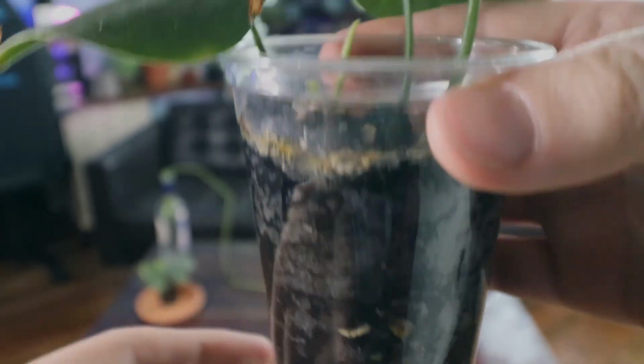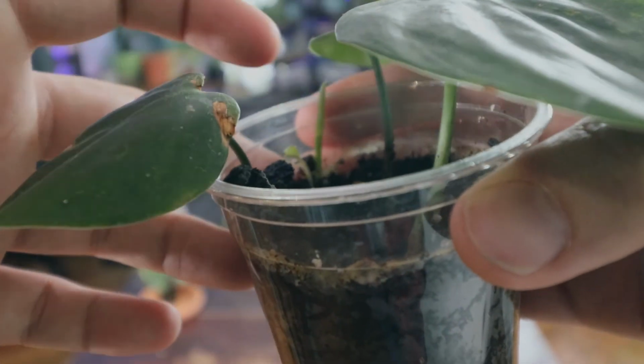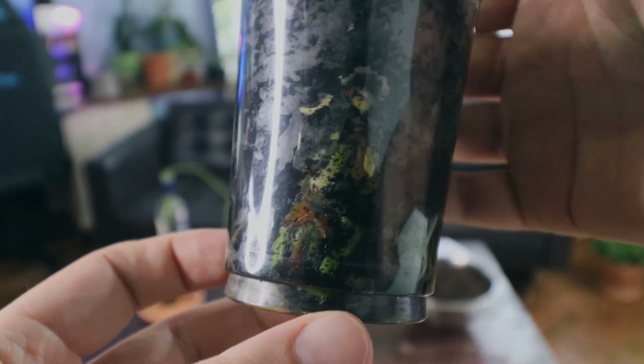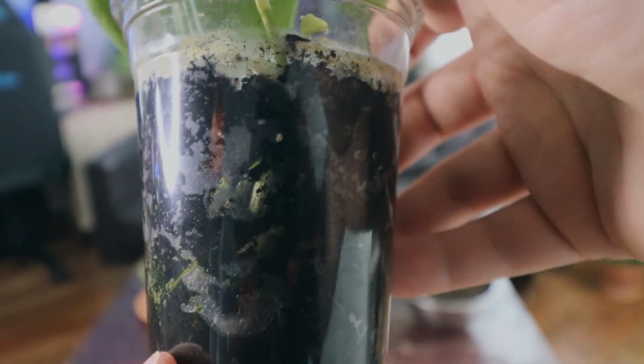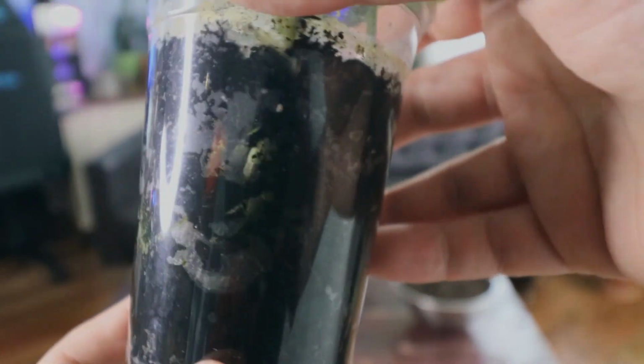I was going to give these away, but right now we're all under self-isolation. We can't really go anywhere. The whole COVID-19 thing is happening. And I noticed when I looked into the plants that this one is not too bad. It's growing out. But this one here, I took a closer look at it, and I noticed that the plant is completely growing underground. All the new leaf formations, all the new vines, everything seems to have gone underground and is growing in the dirt below. So we're going to put these in a nice terracotta pot, and we're going to replant these plants today. That's the mission. But I just wanted to talk about the two methods.